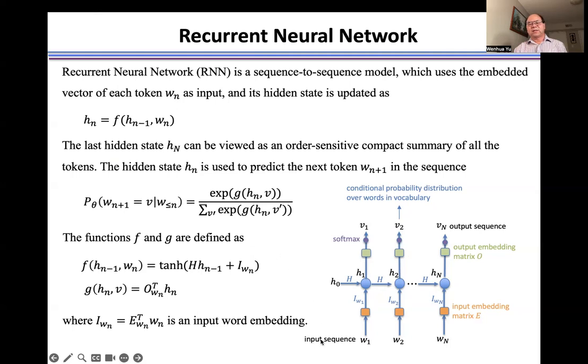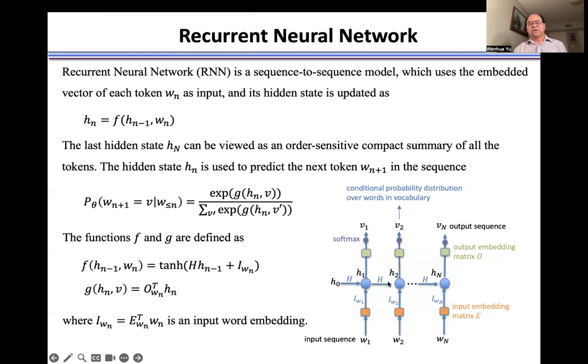Namely, we use the input sequence as an input to the RNN module. The input embedding matrix E encodes this one-hot vector input to the distributed representation.